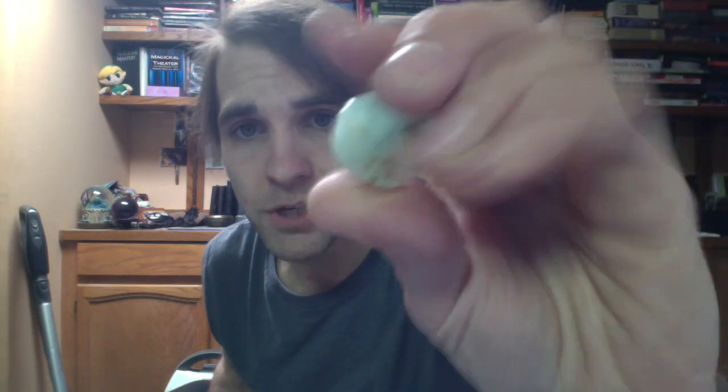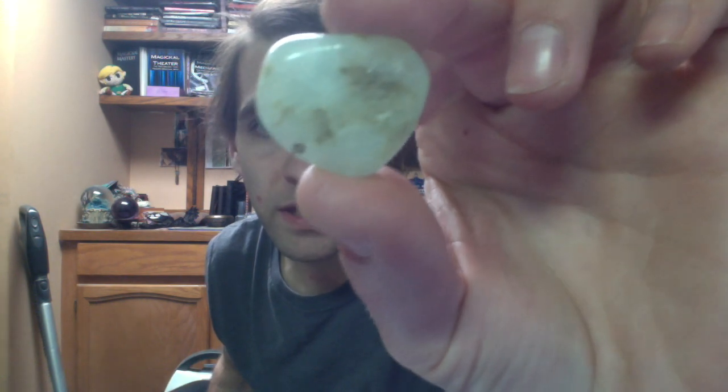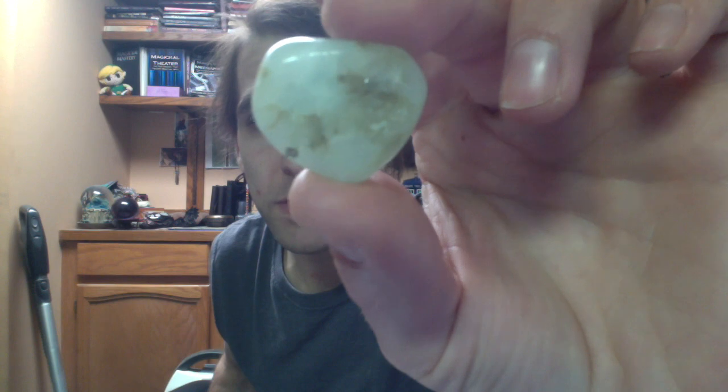It comes in a lot of different colors and variations. The one I used for the thumbnail and the title card was one that's more uncut. This one is tumbled, so it is very smooth, but it does have a little kind of other colored blemishes in it. I'm trying to get it on camera without embarrassingly dropping it, but you guys can kind of get an idea of the discolorations that are in it. It's a rather interesting little stone that I just learned about today and now I share with you guys.